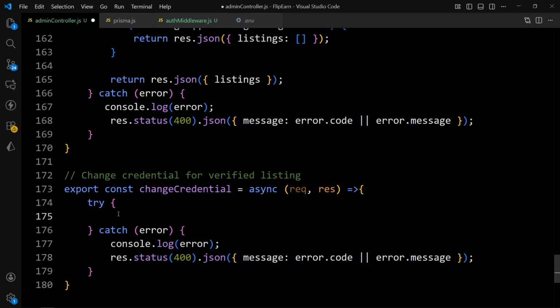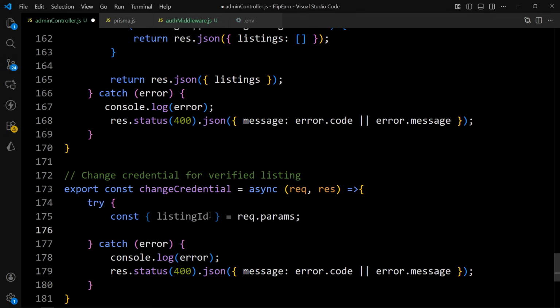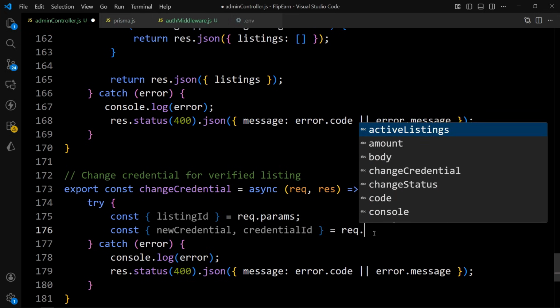Now come to the try block, and in this one we need the listing ID from the request.params like this. Then we need the new credential and credential ID from the request body, correct? So let's add const curly braces newCredential and credentialId equal to request.body.